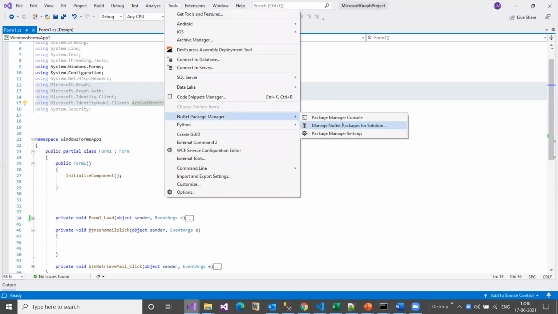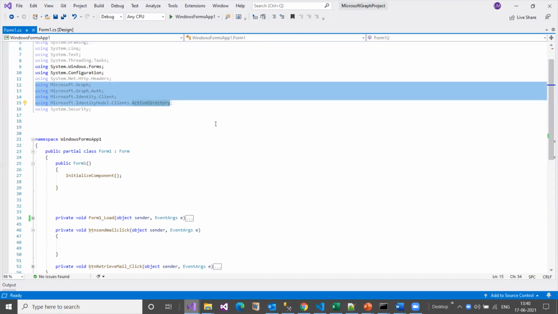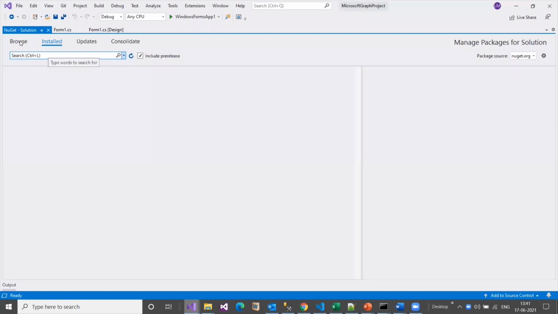Go to manage NuGet packages for the solution, and add whatever references you require, like browse and Microsoft Graph. If you click on Microsoft Graph API, it will show you the Microsoft Graph API here.